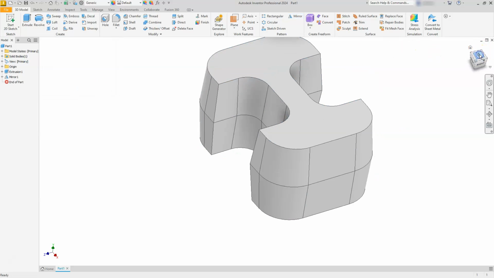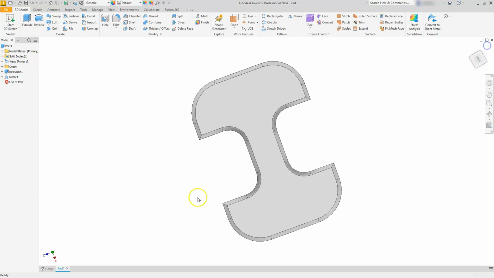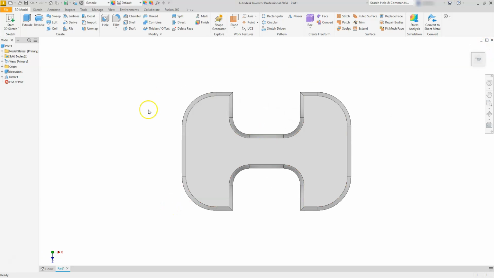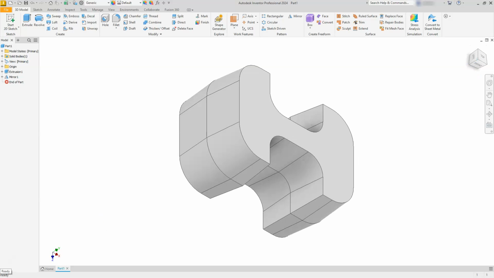Let's take a look at this from the top. I'm going to rotate this around, and that should look a lot like my drawing now. Okay? I know we did some weird things in here and went back and forth, but I also wanted to show you some ways of editing and fixing some of your mistakes that you may come across, or trying to figure out why it's doing certain things. If you put constraints on there early, don't be afraid to come back and delete them. And also, if you see something is not working, you may have to go back and modify your sketch.